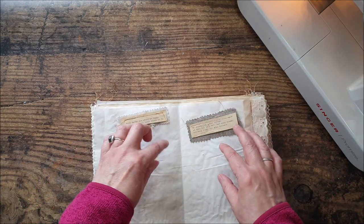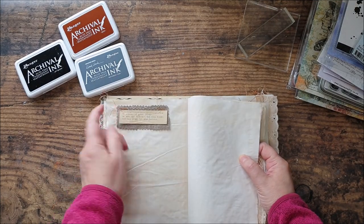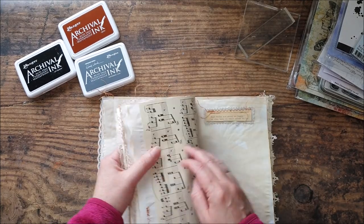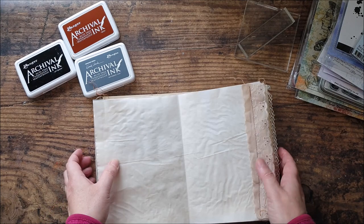So I'll just do these and then I can pop my sewing machine away for now. So I stitched in my couple of quotes just at the top of a page. I popped one there, and I think we have one towards the back of this signature there. Just stitched it in with a zigzag stitch.